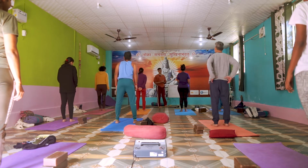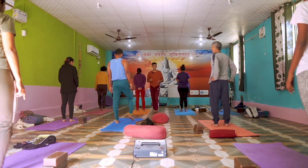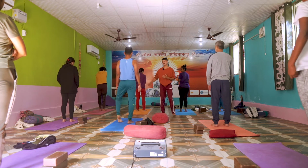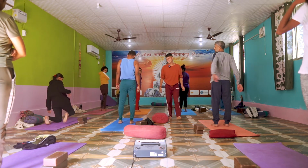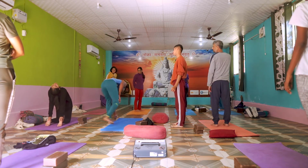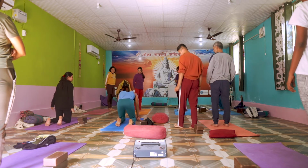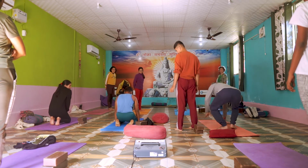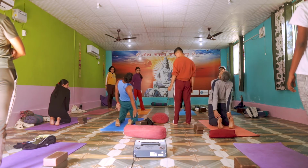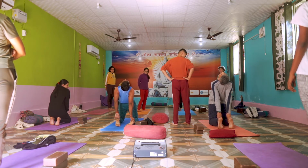Now let's move to the posture. Now do camel pose one by one on your own mat, then see how to do it with proper alignment. So we start with Mahima. Those who have back injuries can avoid it. It's okay, just place your hands here.